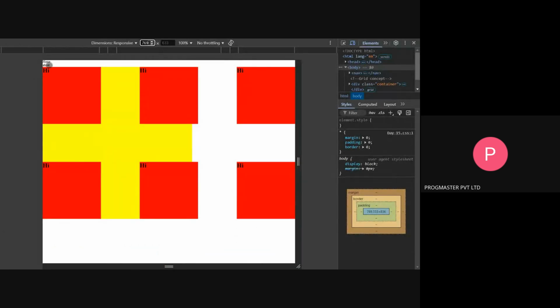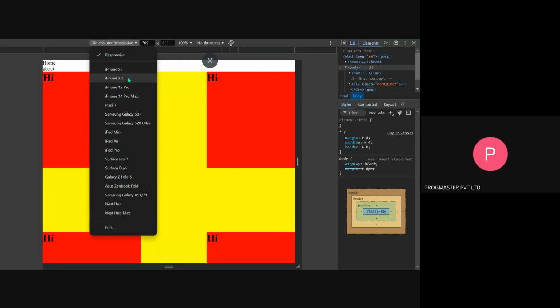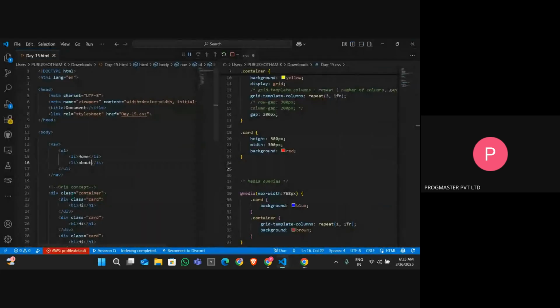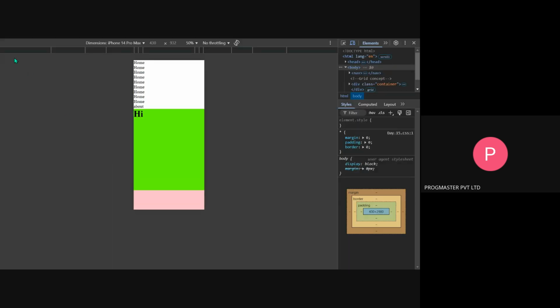So here it is, home, about. So in mobile point of view, let's assume 14 Pro Max, it is looking like this, home and about. If you take more, let's take 3, 4, 5, 6, 7, 8, 9, 10, there are 10 items. It will look like this.